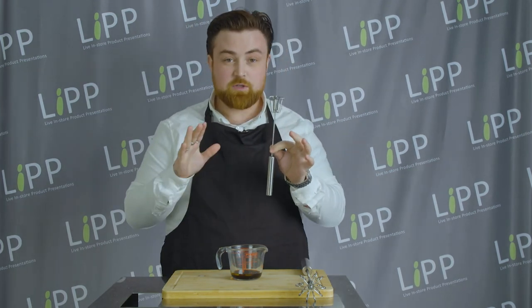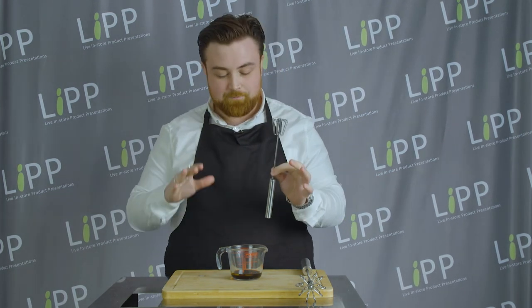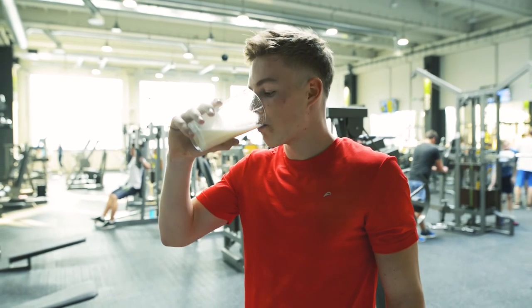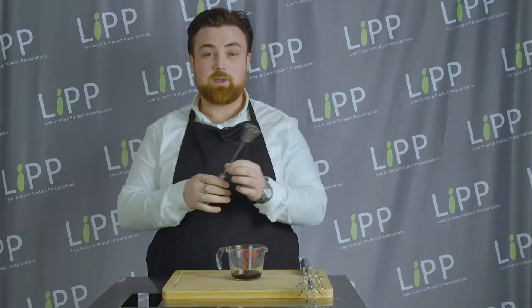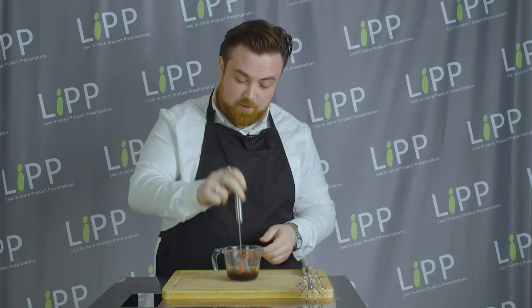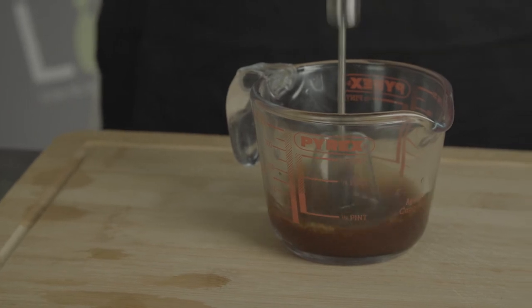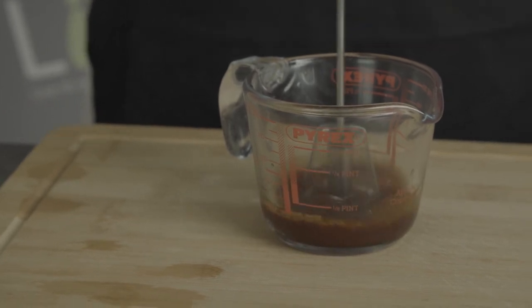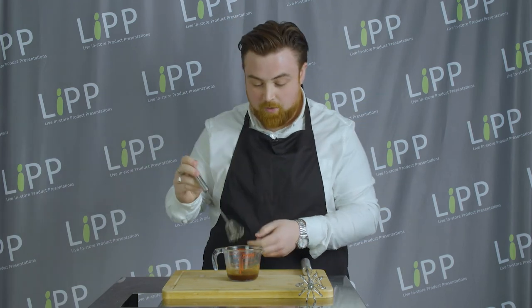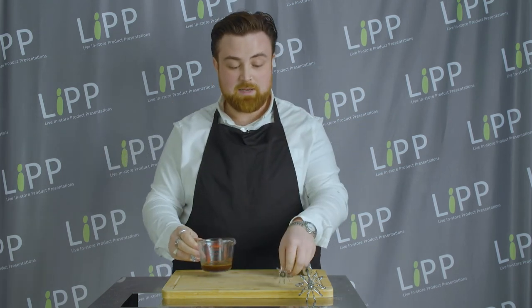The mini multi whisk is great — not only is it great for sauces, maybe you want to use it on a single cup of coffee, it's also great to chuck in your gym bag as well. You want to make those protein shakes or sports drinks at the gym and they're always lumpy — well this will eliminate that. Just pop it in the top of your oil and it's going to emulsify that. You'll also notice it's not splashing everywhere, and that's because of the way it's designed — the small holes at the bottom — and then you've got a perfect mixture of your vinegar and your oil, which is a great little topping for your salad at home.